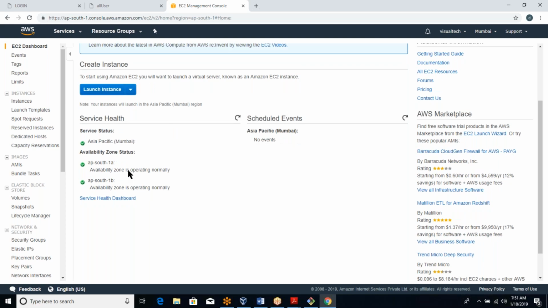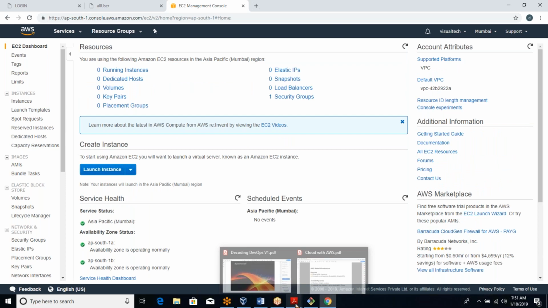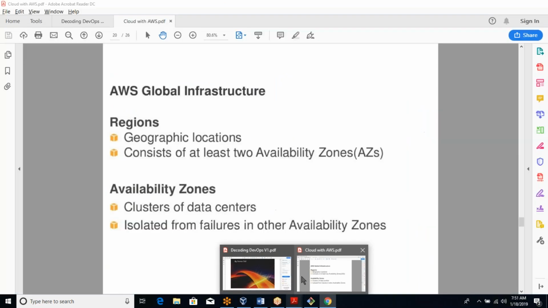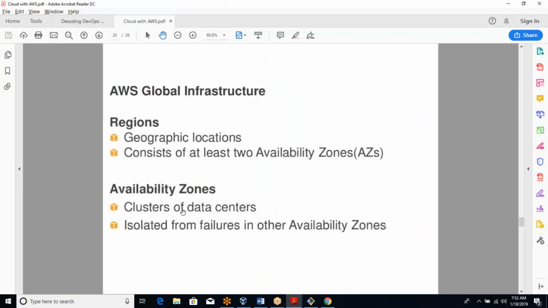These zones are actually clusters of data centers, and I'm sure everyone knows what data centers are. So availability zones are clusters of data centers. They're isolated from failure.